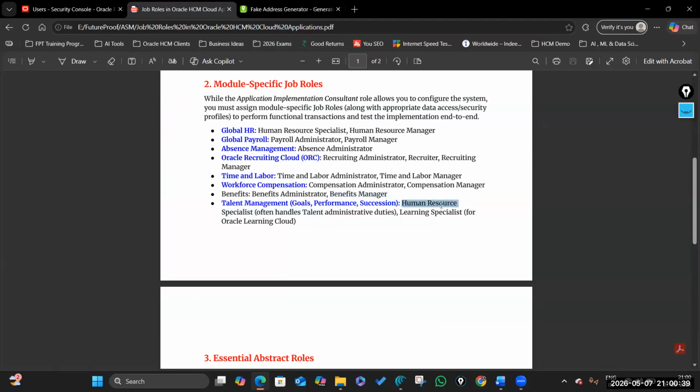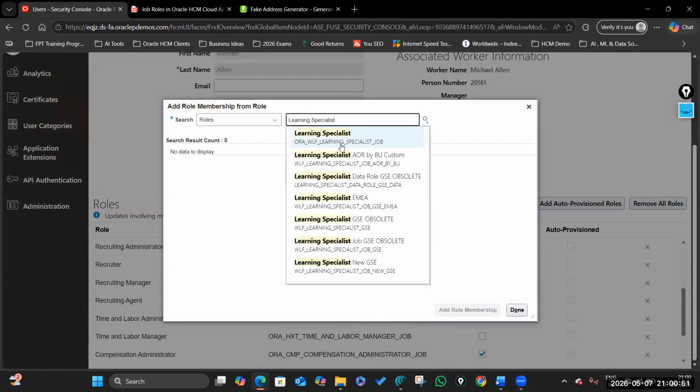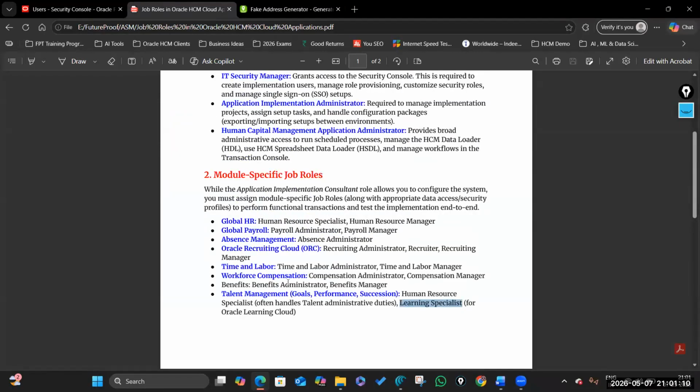So the HR specialist will generally handle this one. Just we are going to add learning specialist or learning cloud. So work life learning specialist job role. We have added all the particular roles related to specific modules.